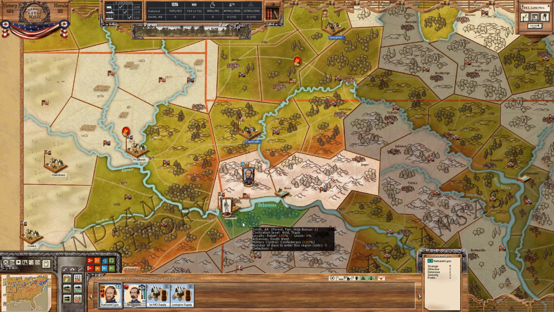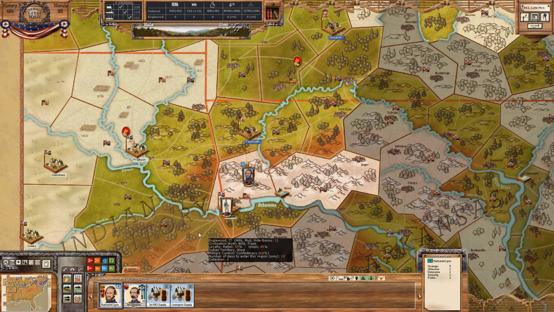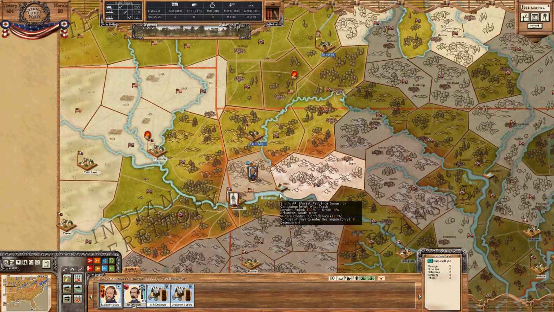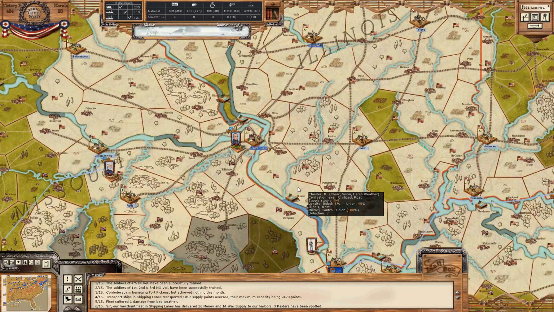I could attack Fort Smith directly across the river, but when you try to attack across the river, that hurts you. It's better to try to cross the river first and then attack. So that's my plan for him. For the moment, he's going to sit. He may have to sit for a couple of turns to recover his cohesion.